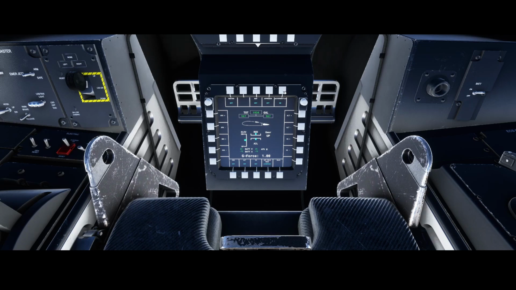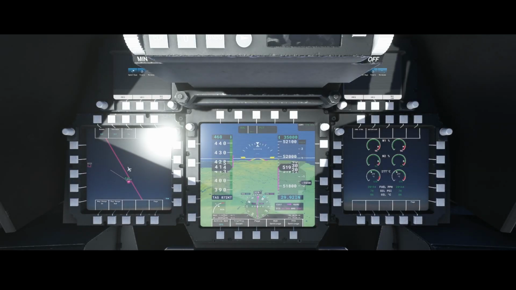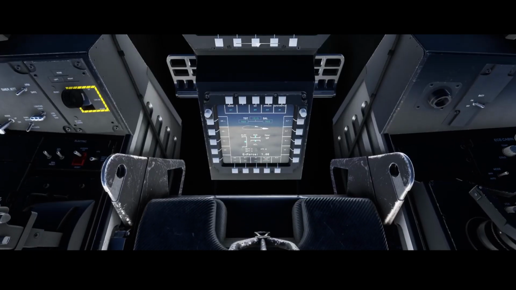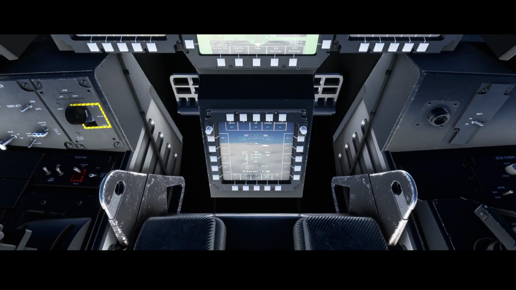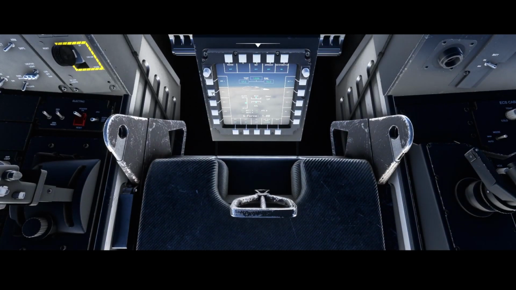So let's switch on the auto throttle option. And then you directly hear the engines increasing speed. Right, so you need to be aware of that. In this case it's set to 468. And if you use the minus button here, you will see that it decreases the speed. So let's switch it back to 430.